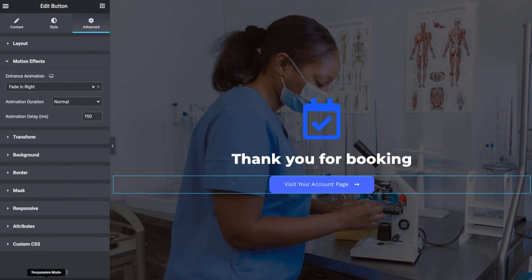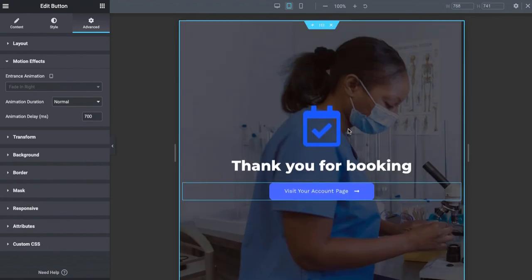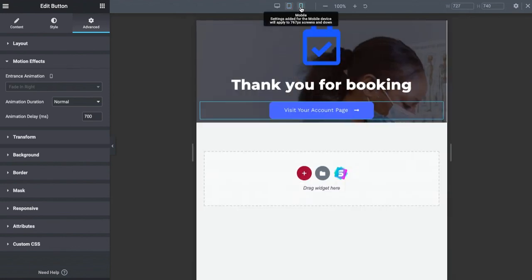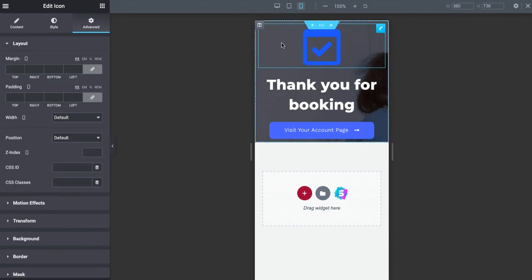Now let's look at the mobile side of it. This is how it looks on the tablet, and the mobile is not good, so we have to fix it.